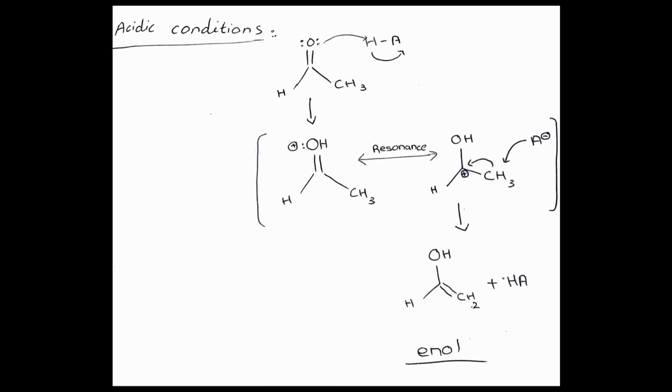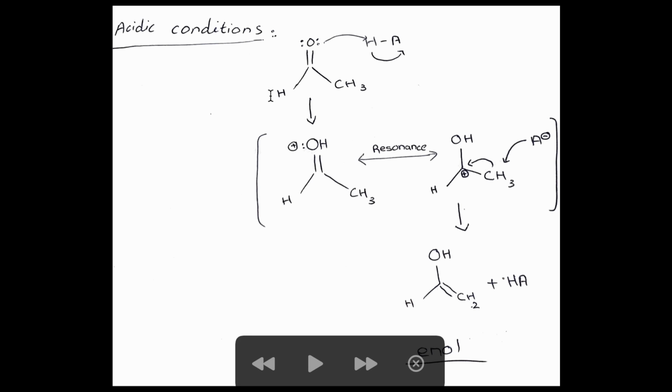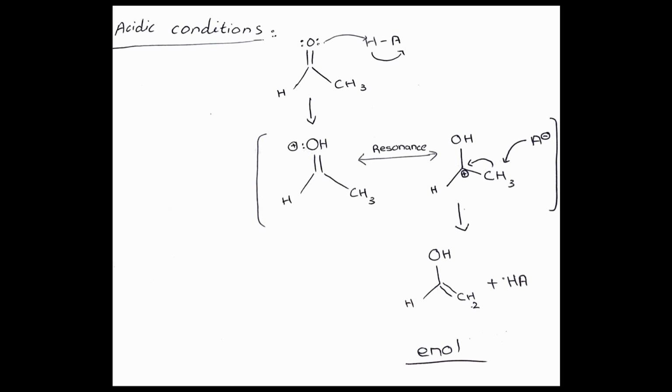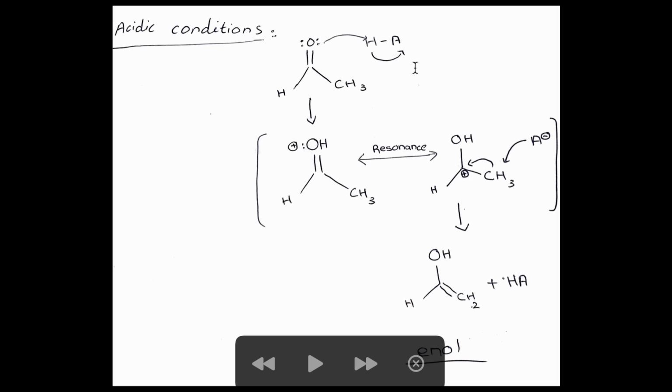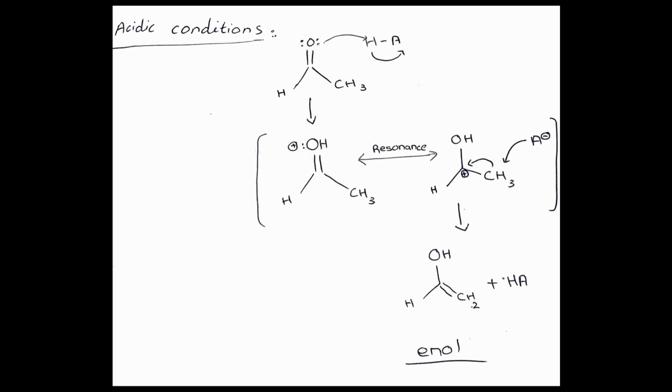Here is the enol formation in acidic conditions. First of all, we have our aldehyde right here. One lone pair, meaning two electrons, will move to the hydrogen, and then the hydrogen will move those two electrons to the base attached to it. This will make a hydrogen-oxygen bond, as we can see right here. But as oxygen lost two electrons from its one lone pair, it will have a positive charge. The carbonyl oxygen is protonated, and it will give a cation by two resonance structures.